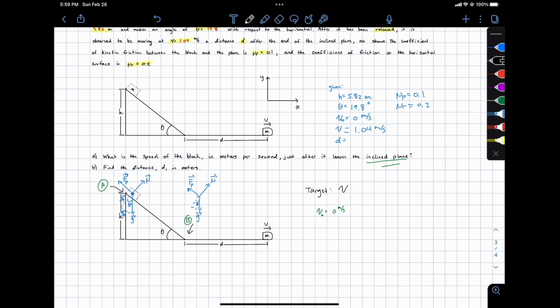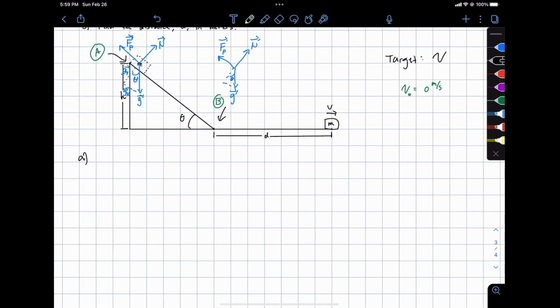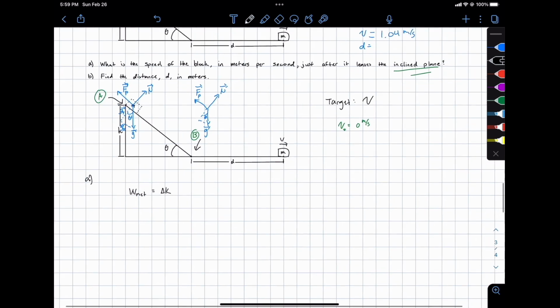So what does this mean? This means that we can apply energy conservation. Or, as we stated earlier, work net equals change in K. Now, another question that might come to mind is, what is the work net? That is a great question, right? The work net is every arrow we draw in our free body diagram. That is why I said the free body diagram is very important, right?